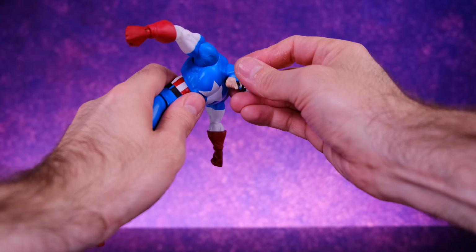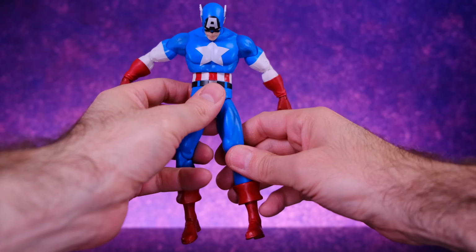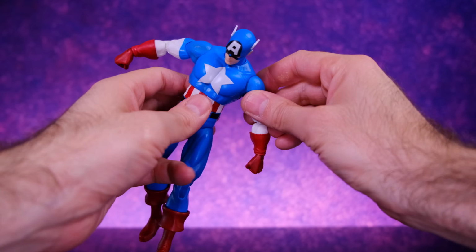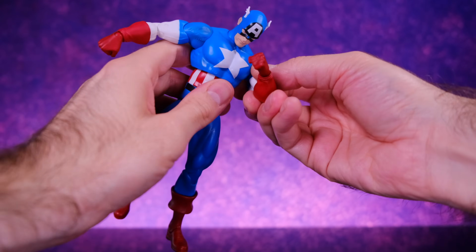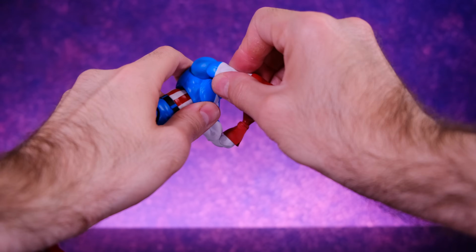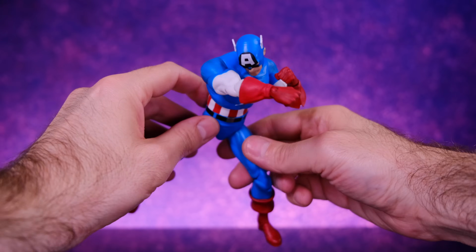And then the whole head and neck setup really helps out with the overall torso movement. It kind of just gives the illusion that more is going on there. So pretty good stuff at the torso. And then he does have a waist swivel, which I don't mind on Captain America because he has the belt and stuff, so it's well hidden. And then for the arms, he does have ball joints, so they do go all the way around. No butterfly joints. I don't think any Diamond Select figure has butterfly joints. I don't know if I've seen that before. But because of the head and neck area, you can kind of give the illusion that his arms are getting in front of him more than they really are. So that's definitely nice. Look at that. Boom.